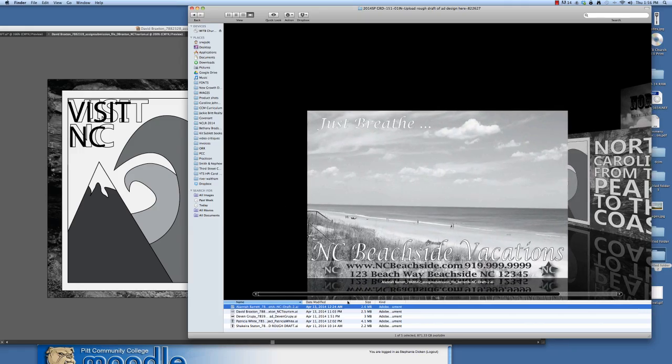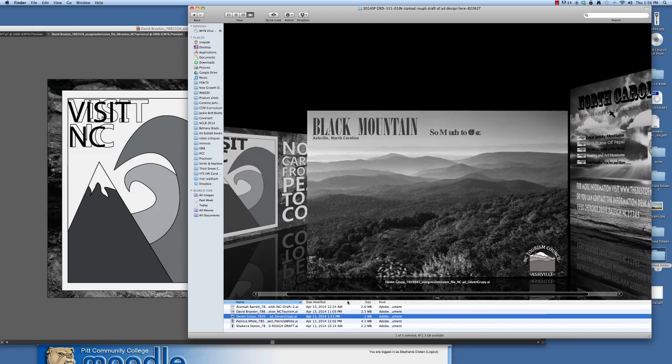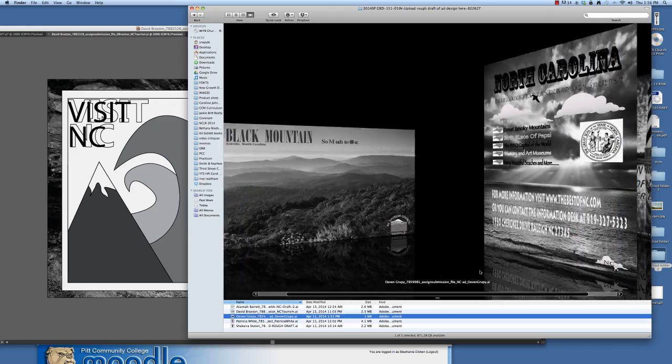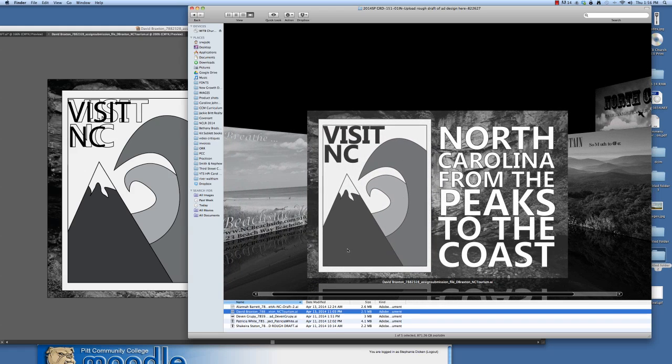Just looking through some of your classmates' files here, you want to make sure that your headline is one of the largest things on the page, which you've done. And I have no problem with how this is laid out, but having a logo over the other entire half of the page is a little unrealistic. I would shrink that. Let's see, here's one that handles the logo just in a small tucked away kind of way. So that would be a better decision in how to use the logo. So I would like to see that logo more like stamp size over here.